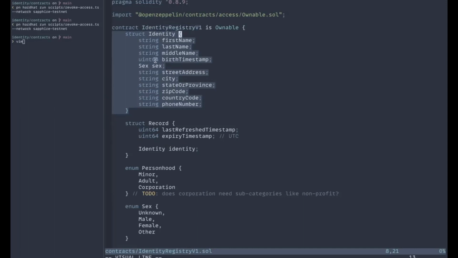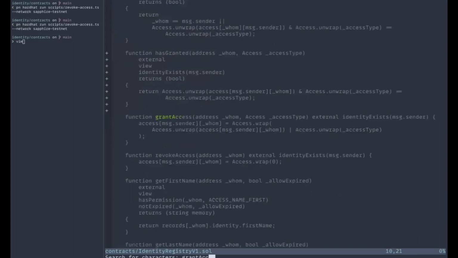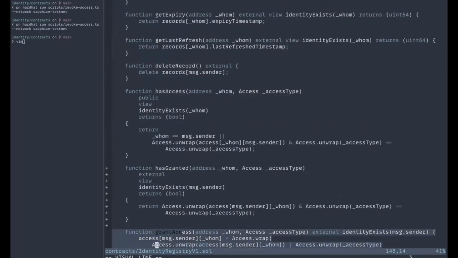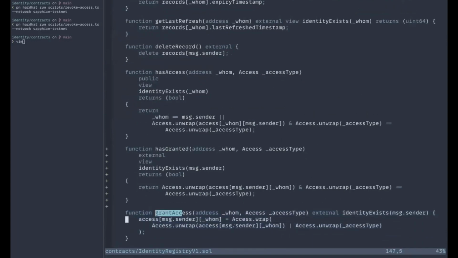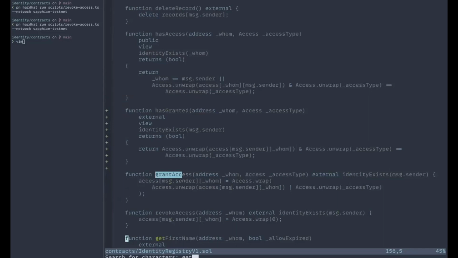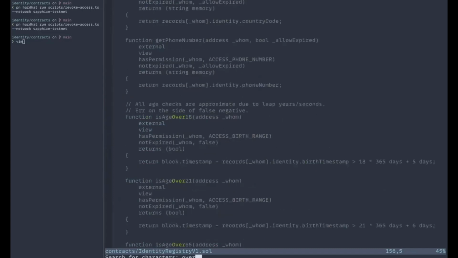What we care about is the birth timestamp. But I don't want to give this random website my birth timestamp. I just want to prove to it that I'm over 18. It doesn't need to know any more than that. So I'm going to grant access by calling this method. And then this will toggle inside of the contract an access control, basically a conditional statement that says if someone's calling, that's the sender is in this access list, just like an allow list, give them access. So it's going to be get age, is over 18.